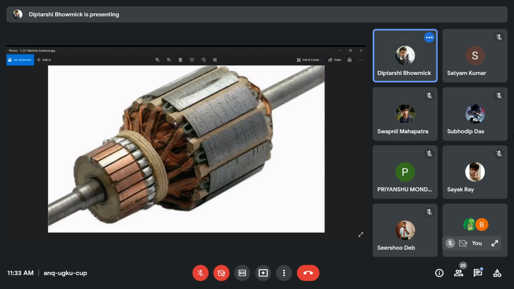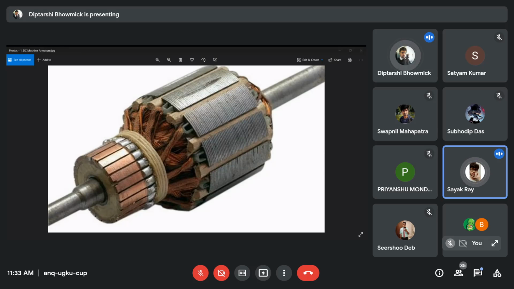Okay. These brown parts are the windings, and there are the slots. These are the teeth, and in between two teeth there is a slot, and the windings are placed inside the slot. And these are the insulations. Here you can see some material which is not brown and not metallic as well. These are basically the insulation, and with that insulation the windings are separated from the teeth. Clear?